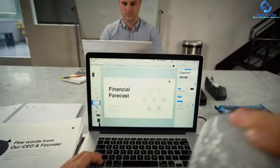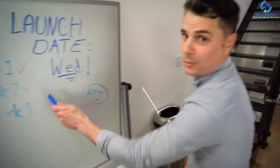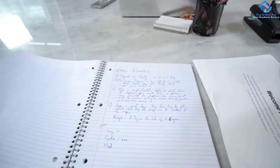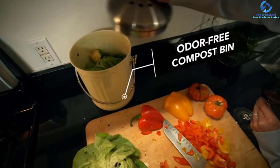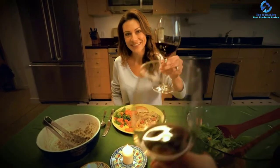The trash can is 100% touchless, so no contamination is experienced, making it suitable for different places like restaurants and offices. It has a fingerprint-proof stainless steel material for safety and provides a wide range of colors to choose from. It also features dual power modes: AC adapter and battery.